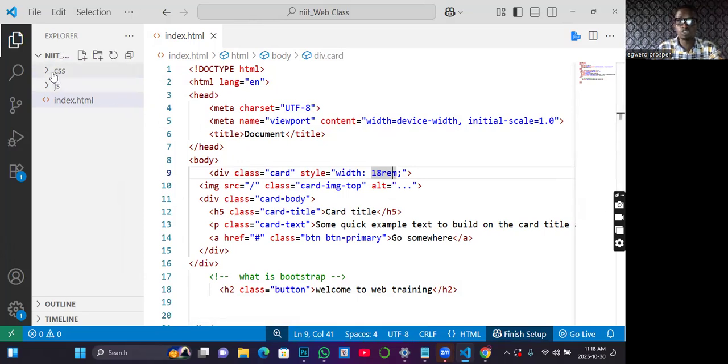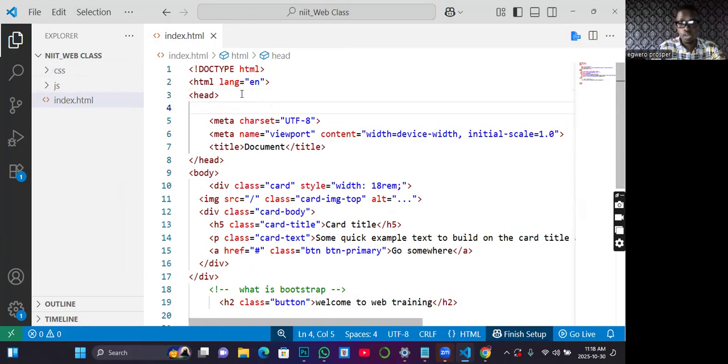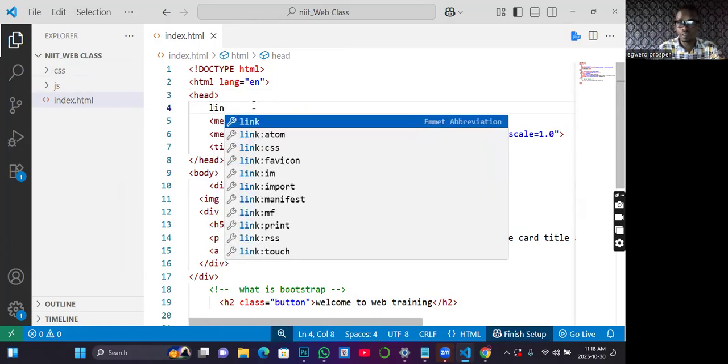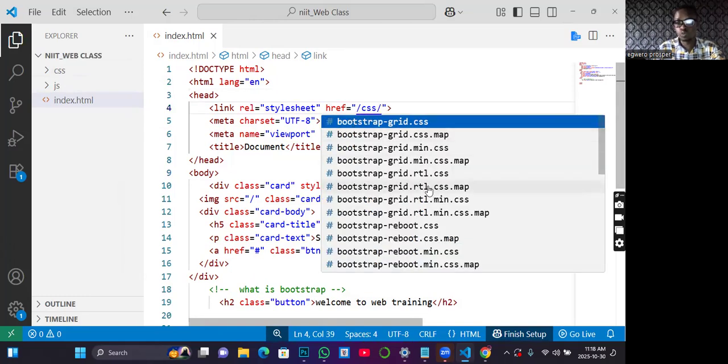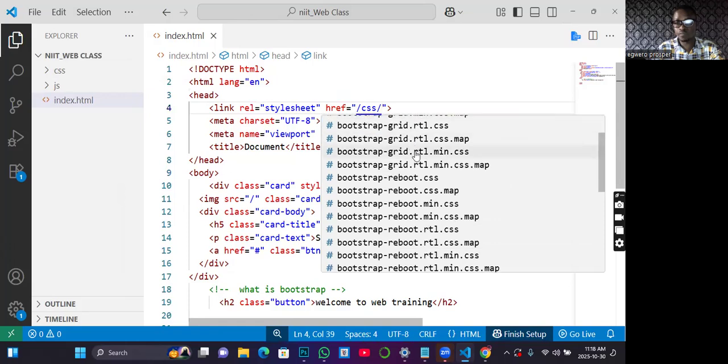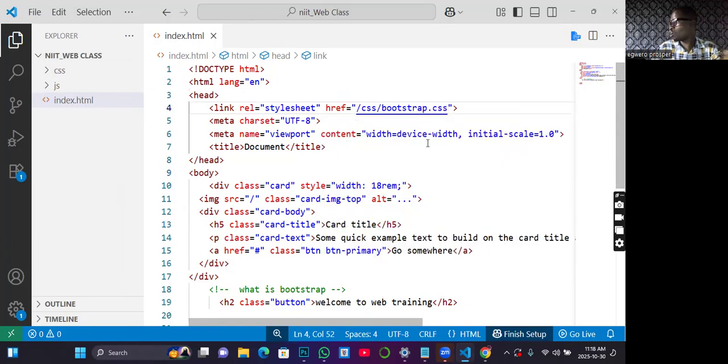Link this file, as usual, to the head. It's just like our internal CSS method, right? Where we use link. You should remember: link, then slash, then I'm connecting this now. And which one am I connecting? If you can find it, the one that ends with CSS. Good, this is it. That is the one that has all the CSS.